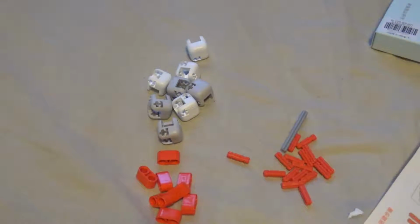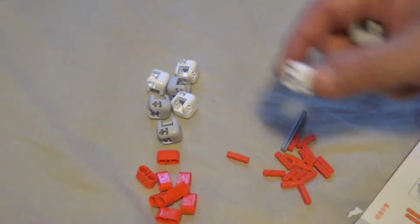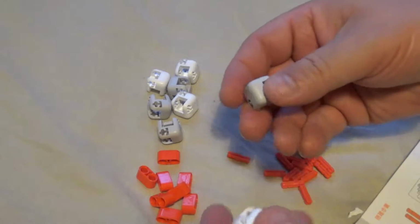Anyway, let's get the instruction manual and go to number 1, which is one of these and one of these.